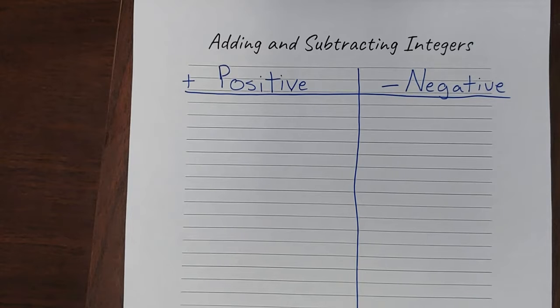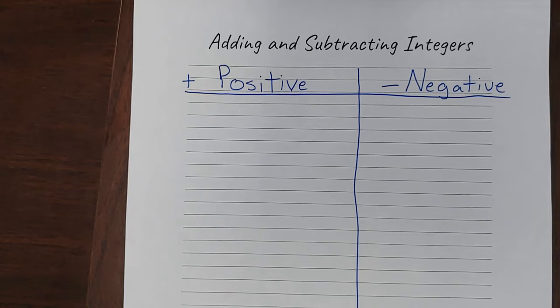So everything that we're going to be writing down here is either going to be positive or negative. And so if you're seeing this in a word problem, you'll know which one is talking about a negative word, which one's talking about a positive word, okay? So let me go ahead and change markers.